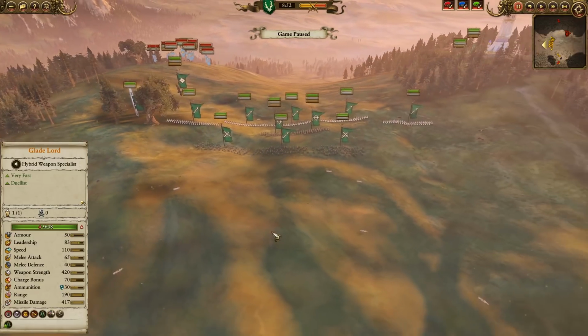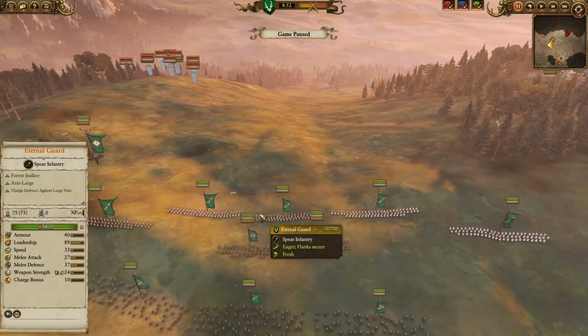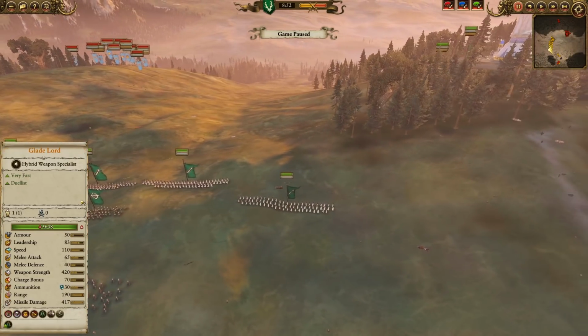For me, the Casket of Souls, I won't bring it. I think you'd be better served by some more Ushabti Greatbows or something like that, at least with the way the game is balanced now.